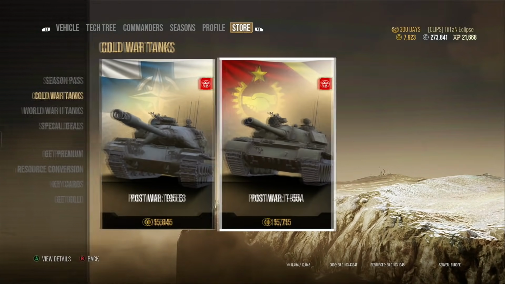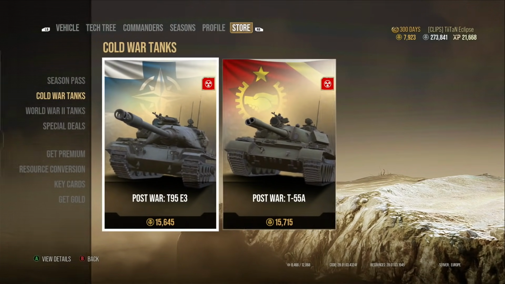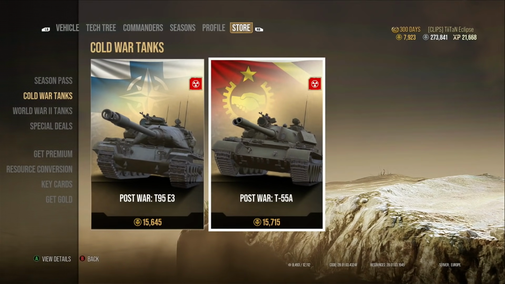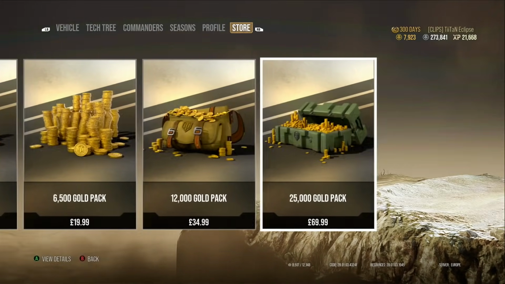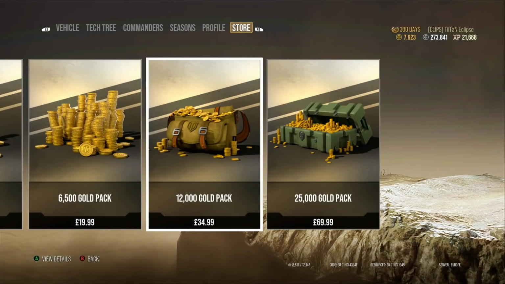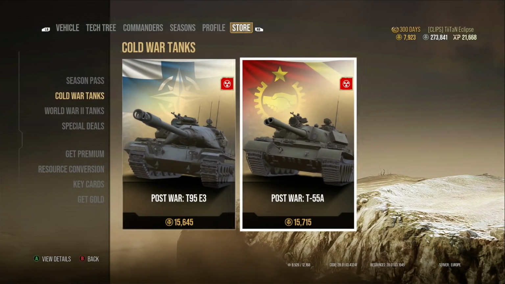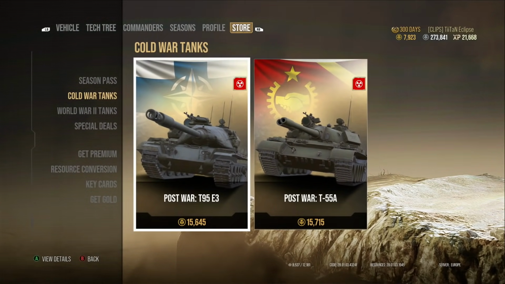Now, Cold War tanks, you can purchase them straight away. So this is how you get that T95E3. It costs you 15,645 gold for the T95E3, or 15,715 gold for the T55A. Ridiculous prices, and I would never ever recommend actually purchasing that much gold in order to purchase them. You're looking at £40 for a tank on a game. Not really recommend that ever. You can pick up much better deals. Just don't do that. It's not going to be worth it.